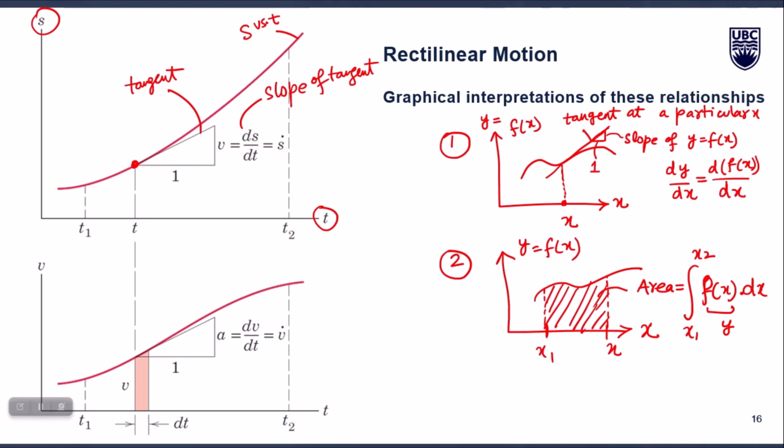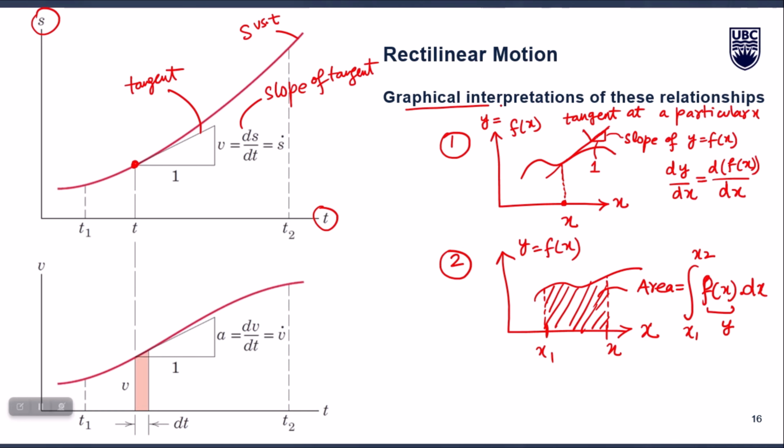But another kind of solution can be a graphical solution, where I directly give you the graph, like the data to plot the red line, and then ask you to determine velocity at a particular time, which means I am graphically asking you to draw a tangent at that time and calculate its slope, right? So there is a graphical interpretation, and also there is an analytical interpretation in terms of derivatives and integrations, but there can be a graphical interpretation also.